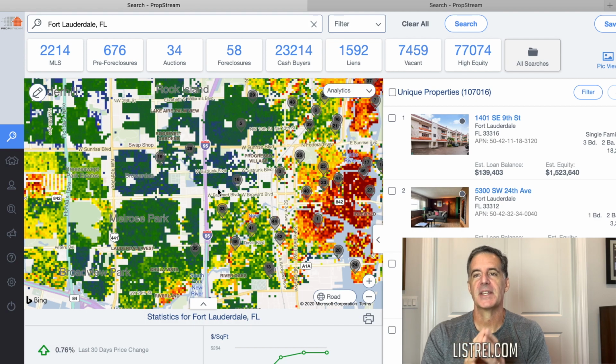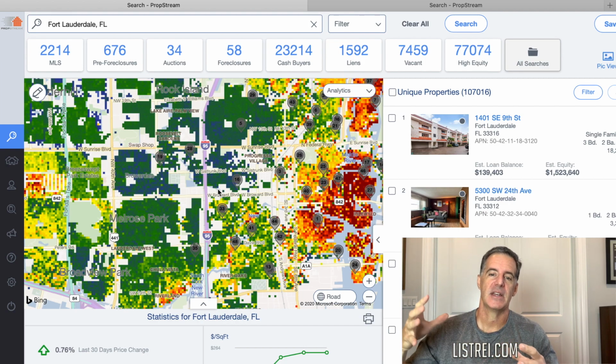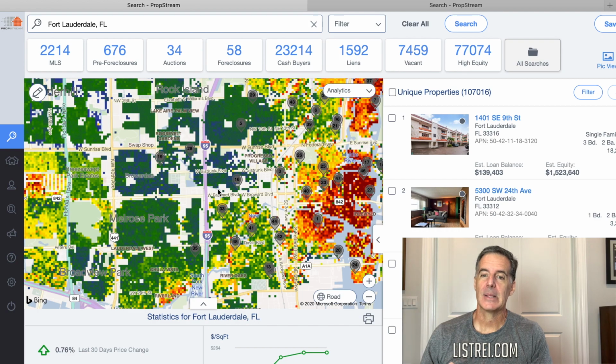Sometimes you find markets where the whole city's painted in red. What that's telling you is there is a ton of saturation there. When you find a lot of yellows and identify neighborhoods like that, it means there's really, really good opportunity. So if you're looking to get into virtual marketing and you've got like 3 million tools going on, I will tell you PropStream is the one place you can go and get all your data in one spot.